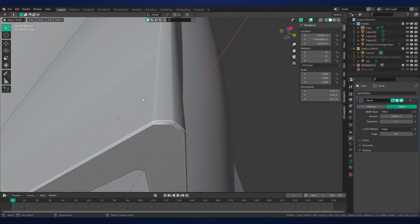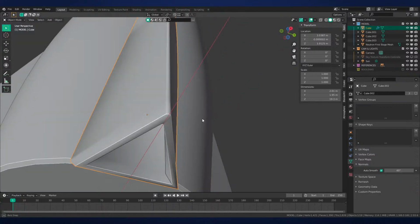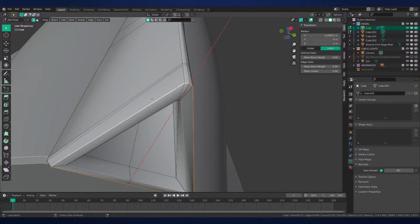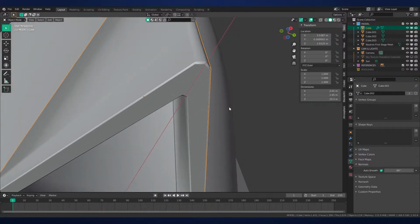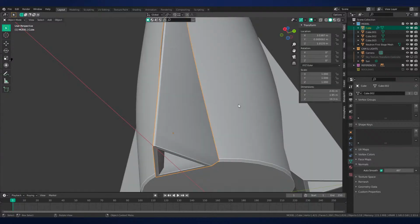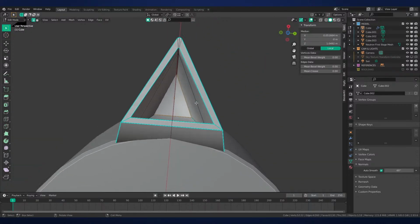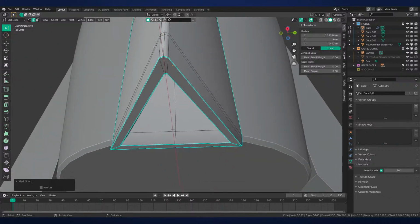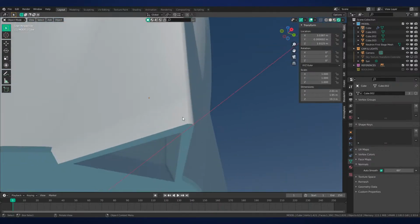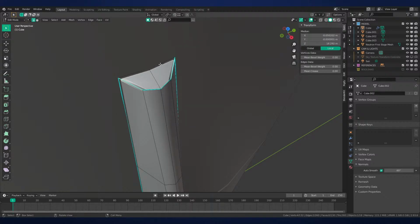Maybe I should limit, yeah, see, it adds a bevel here, but maybe I should limit the bevel to 60 degrees. Then also limit the normals to 60 degrees. And then it looks weird, and then I probably want to mark these as sharp. Yeah. Cool. I think I like that. Okay, nobody will ever notice this, but screw it. Yeah, I think that looks dope. Sort of a curved. Yeah. Cool. No doubt, no doubt.